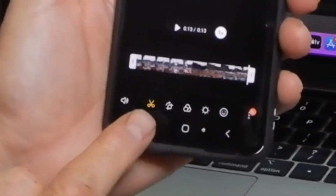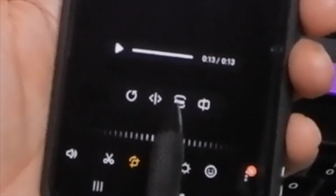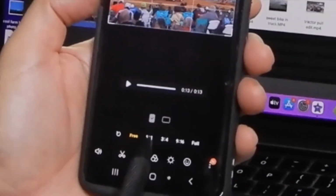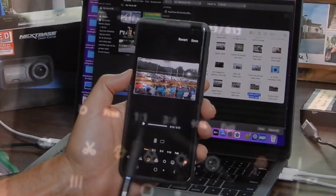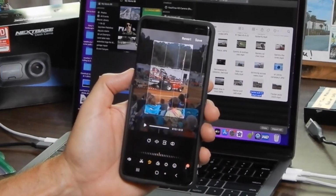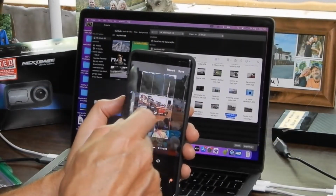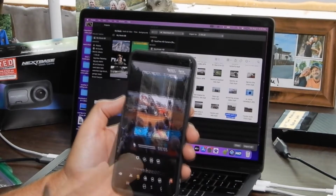So what I'll do is I'll hit this right here. Now, at the bottom, you'll see it says right here, free space. But if I tap that, anyways, down here at the bottom, you'll see it says free, and 9/16 full. The vertical format is 9/16. So watch what happens when I hit the 9/16. Bam. See how much that shut off right there? That's amazing how much of that video area is now going to be shut off compared to this.